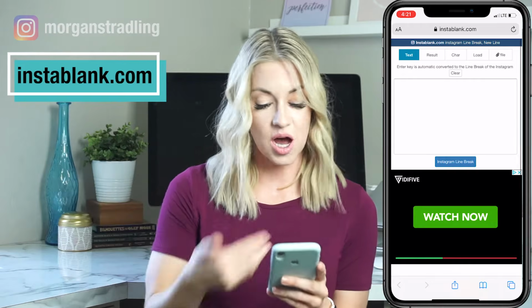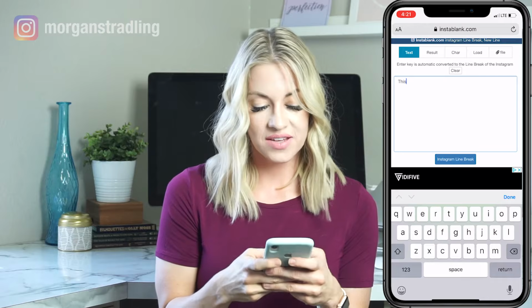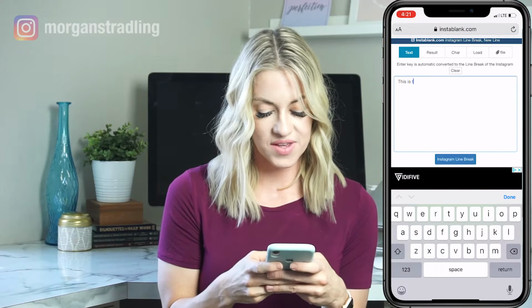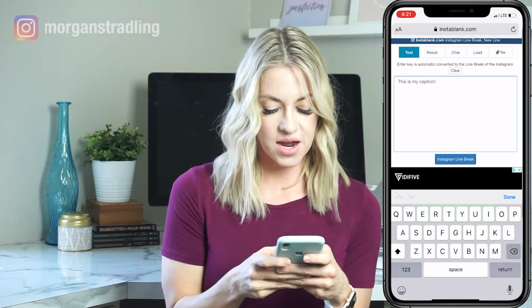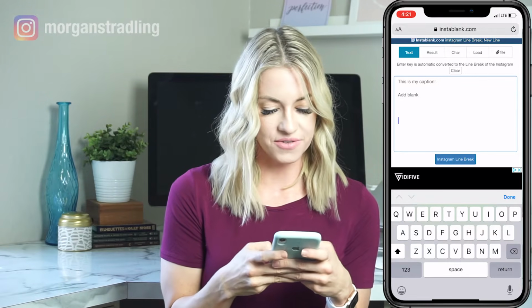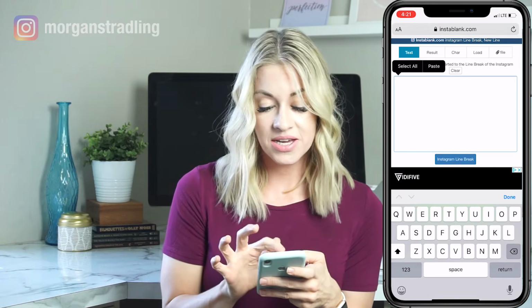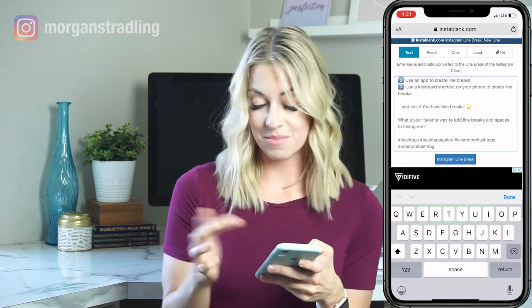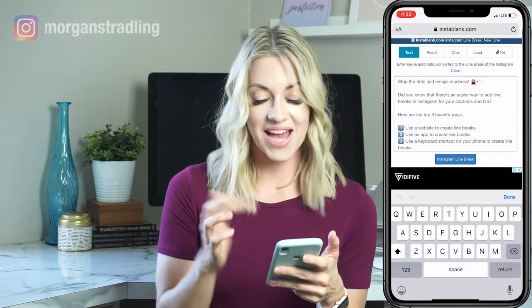But my #1 favorite website to do this, it's clean, it's simple, it does the trick. It's called instablank.com. Here's instablank.com. It has an ad, obviously, because that's how they support their site. But what you can do is you see this box, you can just type your caption right there. But what I like to do is I like to write my captions in Notepad, and then I just paste them right then and there. So you can see everything right there, and you can scroll up and you can edit and change.